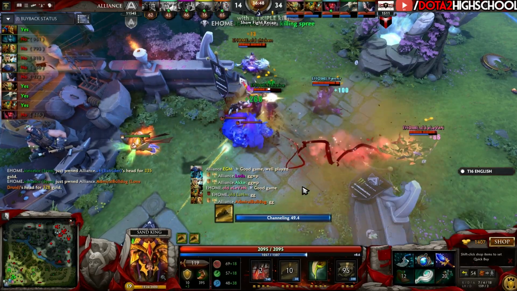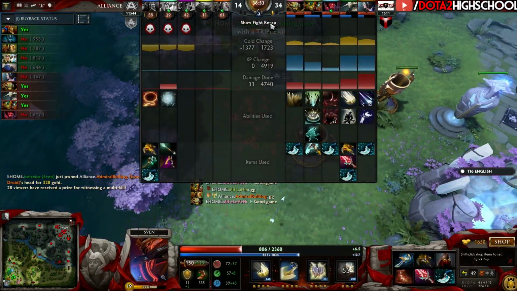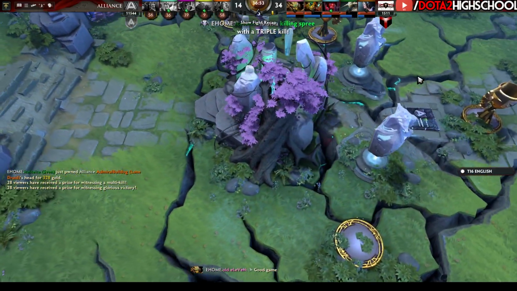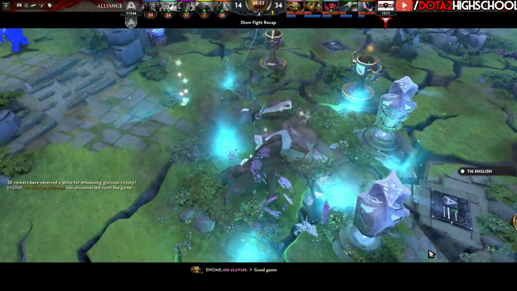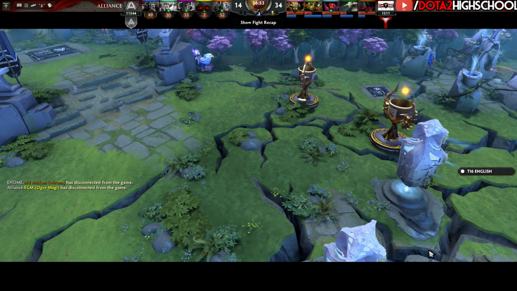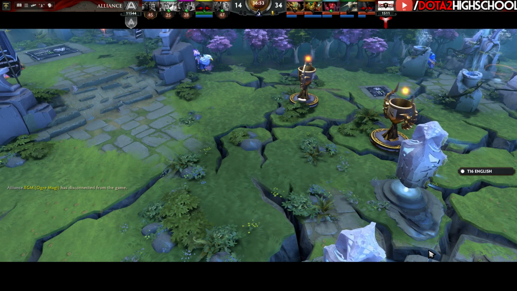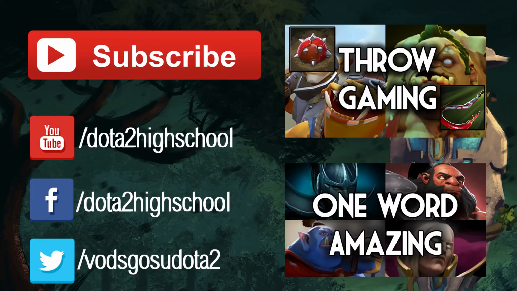GG. It was an immensely painful game for Alliance. EHOME, Dire victory. Another day for them. Insane play, immaculate play. They just were not messing up today, EHOME. Everything was perfect. Alliance gave them the heroes they wanted two games in a row.